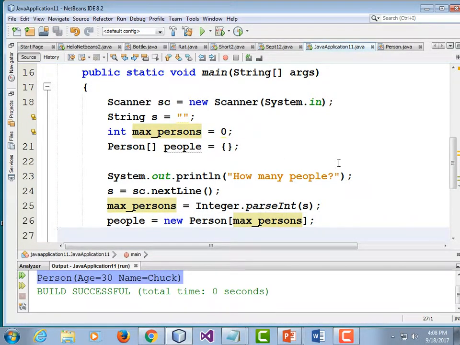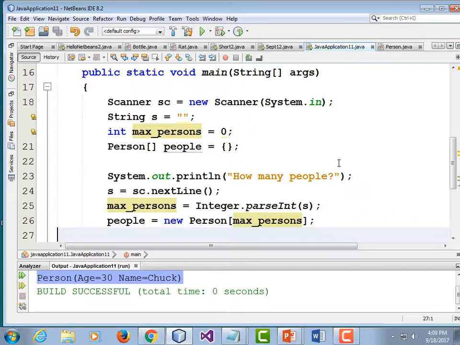And you had a question. I just got how many people and stored it in max persons. Is that okay? But you call dot next int, right? So what I'm doing is I'm using next line throughout the entire application just because I know that I'm going to use it to get their name. And if you mix next line and next int and things like that, then you have a high potential that it's not going to work.